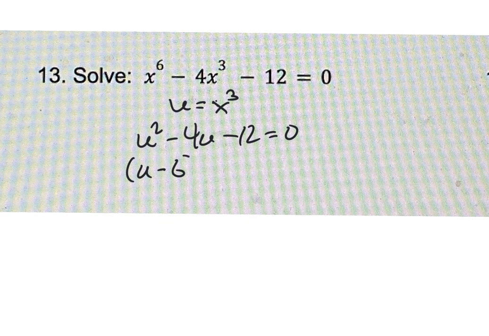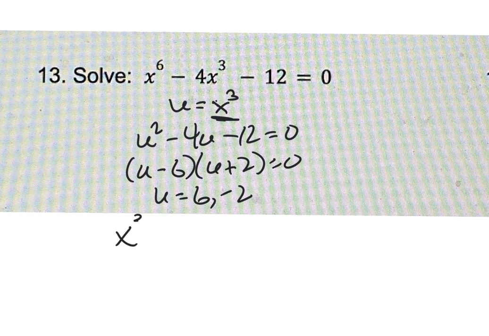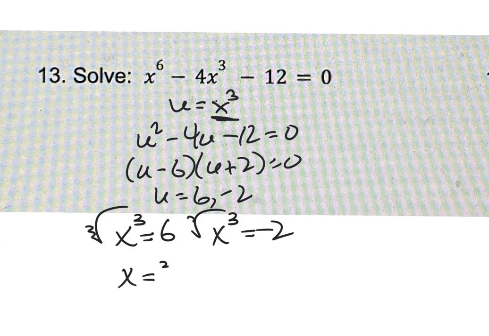Okay, so I get u minus 6, u plus 2, which means my two answers for u are 6 and negative 2. And I'm going to say something right here. Remember what we always like to say? Nobody cares about u. Okay, I need x. So I'm going to take the x cubed and plug it back in. So it means if u is 6, that means x cubed is 6. X cubed is also negative 2. All right, now to solve these, I'm going to take the cube root of each side. Which gives me the cube root of 6 and also leaves me the cube root of negative 2.